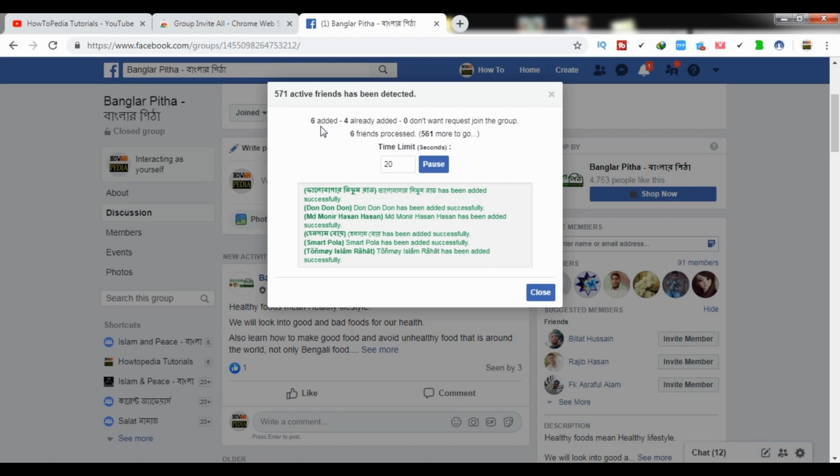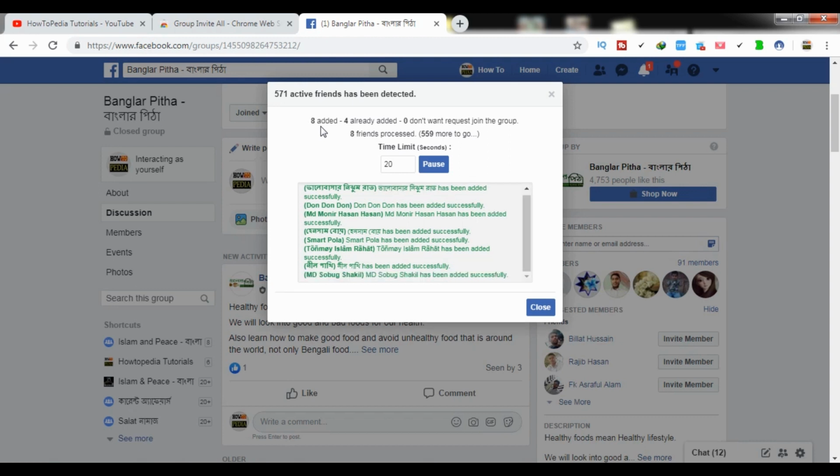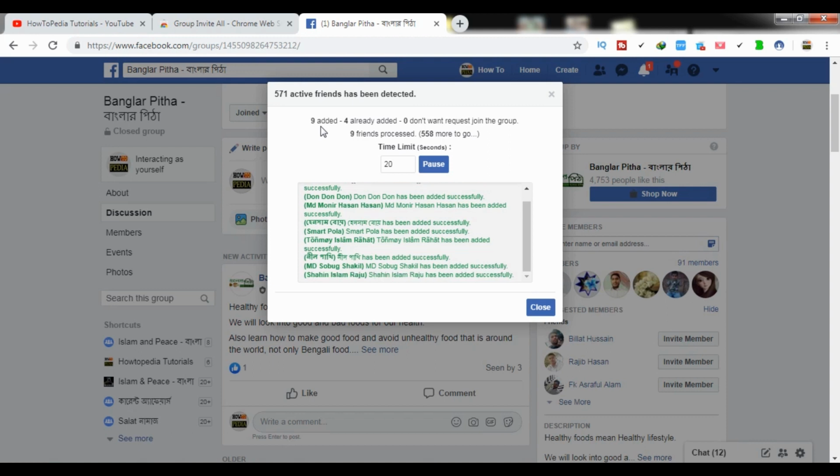Already 6 added, no blocking ID. 7 added without blocking my ID. 9 added.